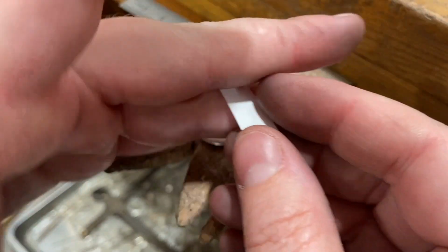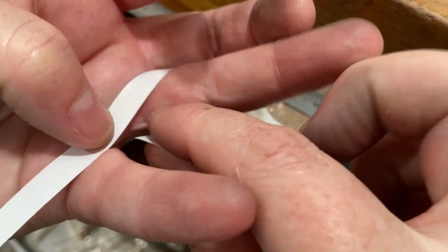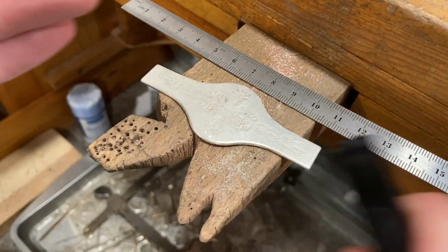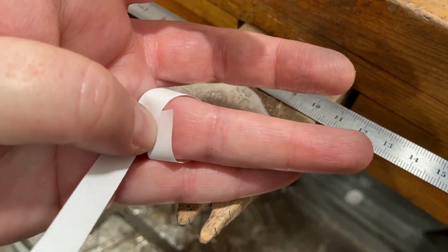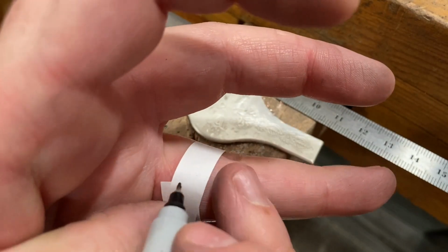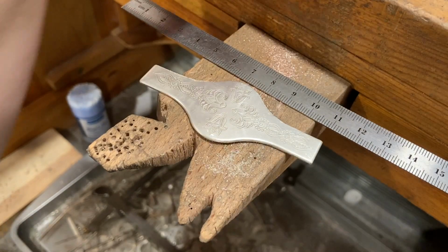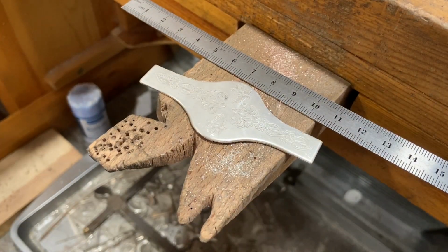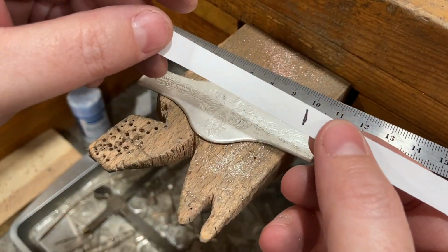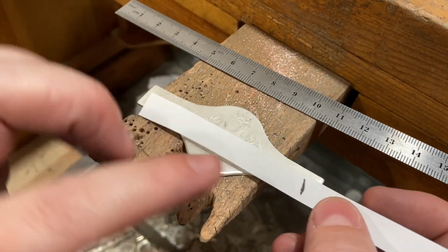And now I'm going to make sure that I'm making the proper ring size for myself. And there's lots of different ways to do this. There's charts you can follow. I'm doing it kind of the lazy man's way. So I just took a strip of paper, wrapped it around my finger that I want the ring to fit. I'm going to mark it with a Sharpie. And then I'm going to add the thickness of the metal to that overall length. And I'm going to cut off the excess on either side.